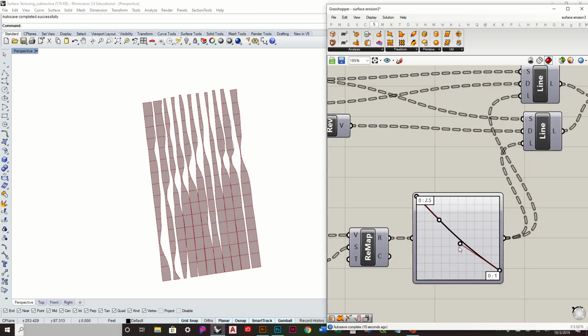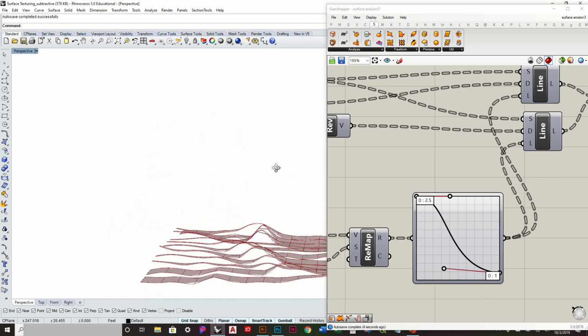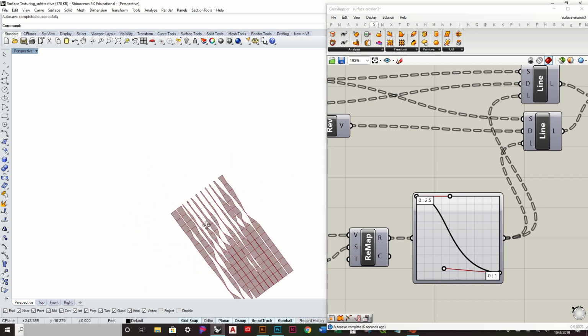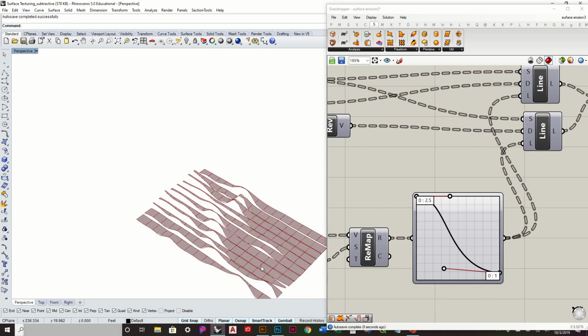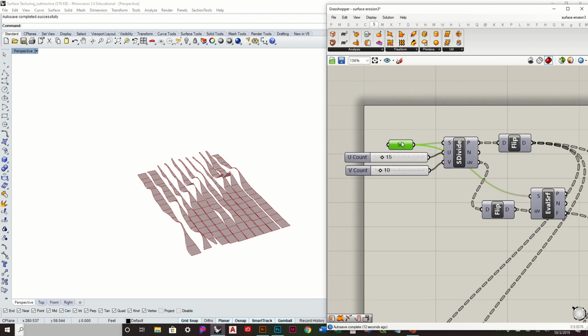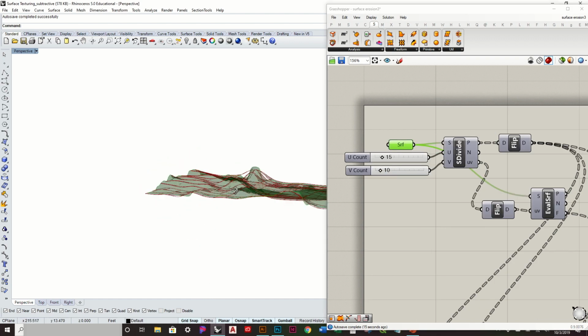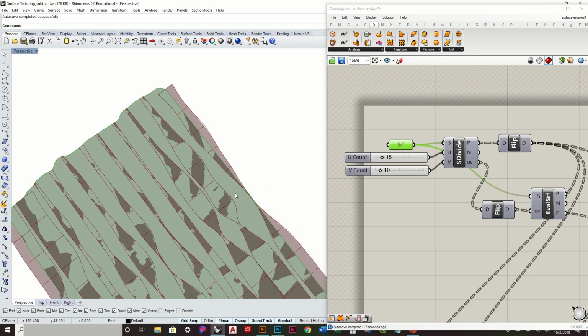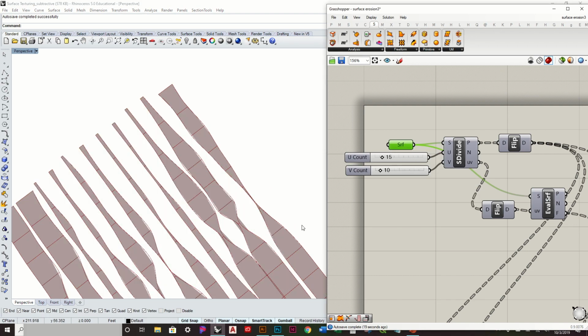We can start to play so that maybe they still got some thickness, maybe there's a little more. Maybe it starts to look kind of like this. Creates an interesting kind of tiling where, again, if we were to compare this with the original surface, we can kind of start to see those similarities of like the ridges have these really kind of thin strips.